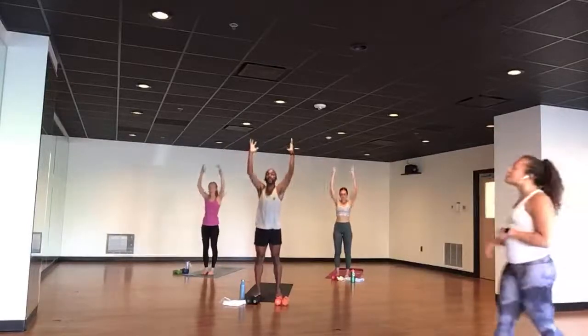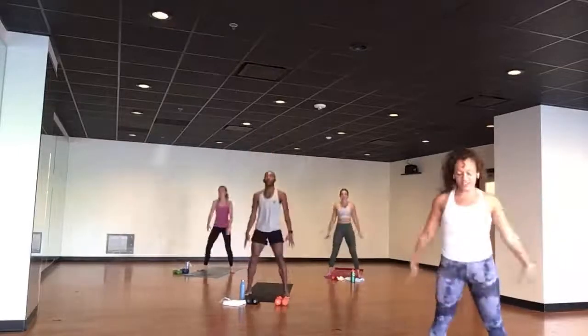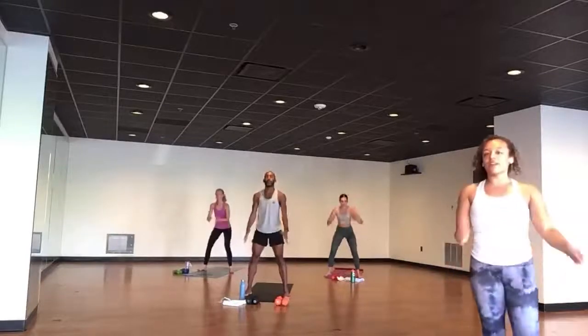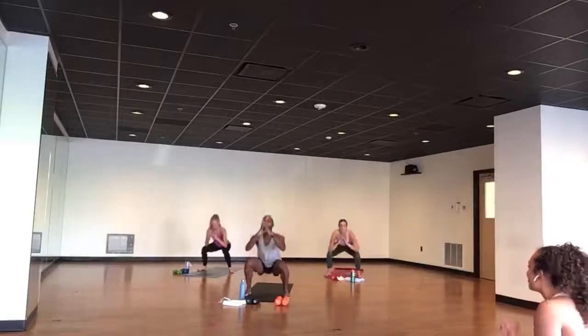Inhale, mountain pose for single squats. Inhale as you lower, exhale lift. Inhale down, exhale up. Nice, time to get our blood moving. Actively sit back in your squat every single time. Squeeze your glutes and thighs as you lift.